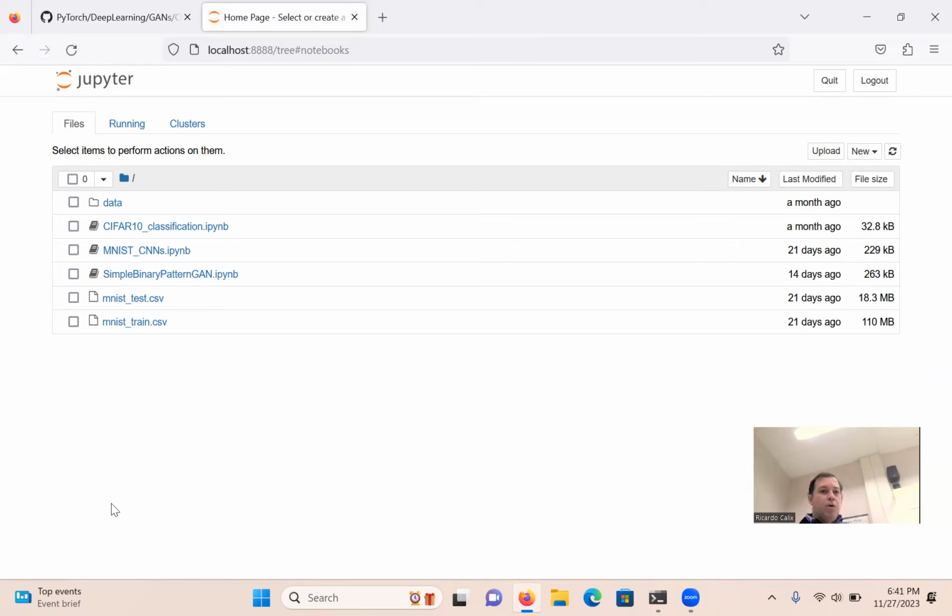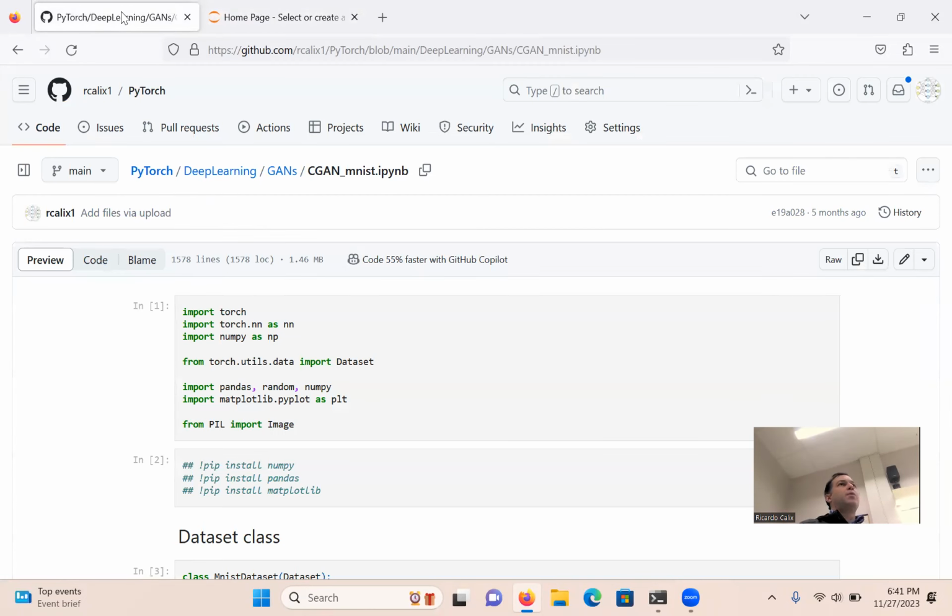All right. So as usual, I'm just going to copy the code from my GitHub, and that way it'll speed it up and I don't have to type it. At this point, all semester we've taken the same approach, right? Very object oriented, very much the same things. Okay. So let's go ahead and do that. As always, you can go to the PyTorch repo, then deep learning, then GANs, and then CGAN MNIST. That's the Jupyter notebook that I already have for this. So we're just going to run it.